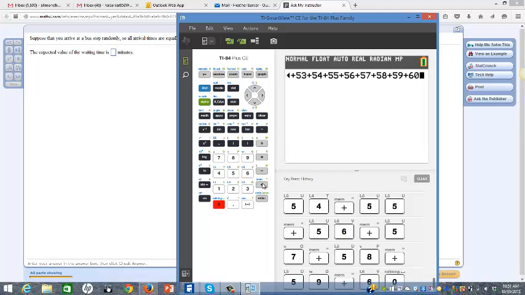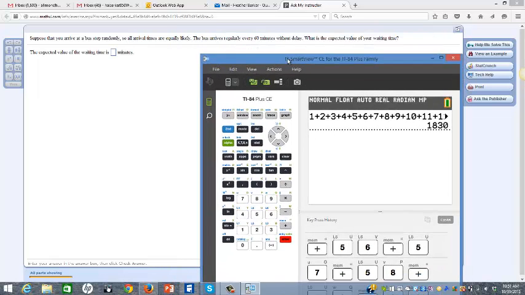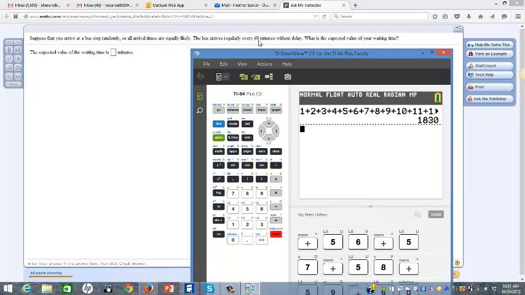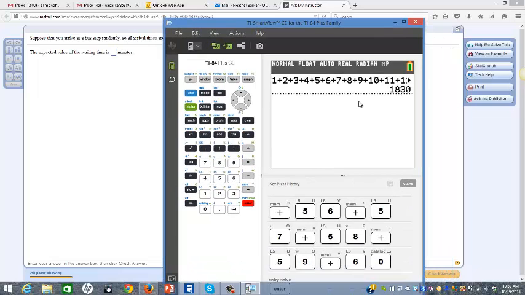All right, so I added everything up from 0 to 60. I didn't add the 0 because we know what that is. So I get 1830. Now basically I'm going to multiply everything. I'm going to do it the way the homework says. The probability of any wait time from 0 to 60 is going to be 1 out of 61 because there are 61 possible things that could happen. And again, that comes from the problem. It says the bus comes every 60 minutes without delay. If it was 70, it'd be 71. If it was 75 minutes, it'd be 76, just one more. So I'm going to multiply this sum here by 1 out of 61.